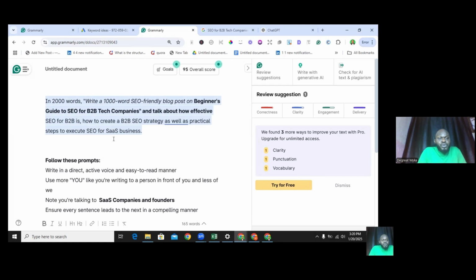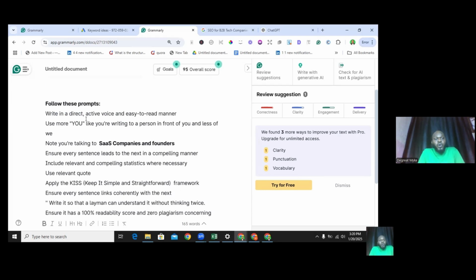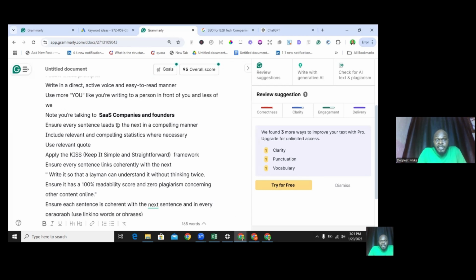Now, you can input such a prompt. You can even go further to include instructions like: write in a direct, active voice and an easy-to-read manner. Use more "you", like you are writing to a person in front of you, and less "we".